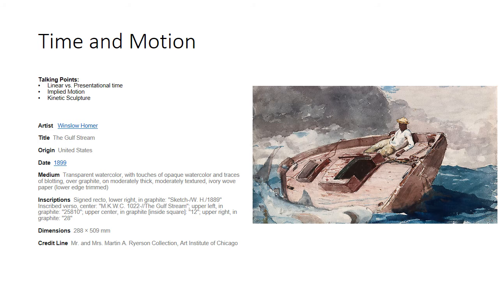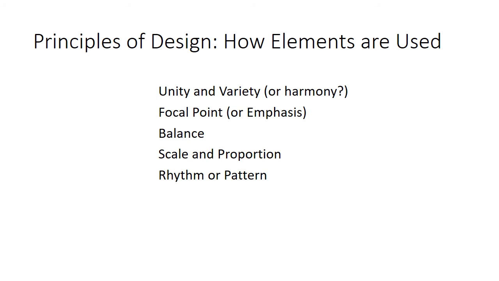Now we move on to the principles of design. We've talked about those things and we hedged at some of the ways we might use them, but here it is, five ways of using them. We use those elements to create a sense of unity and variety or harmony, making things look like they go together, but at the same time, not so boring that we don't want to look at it or it looks like wallpaper, right?